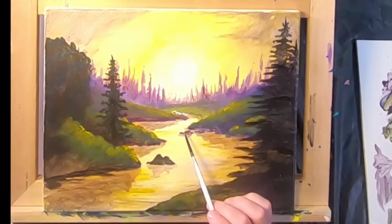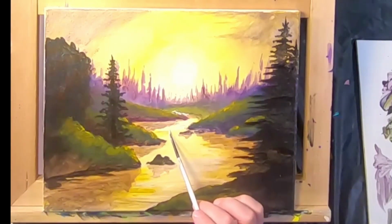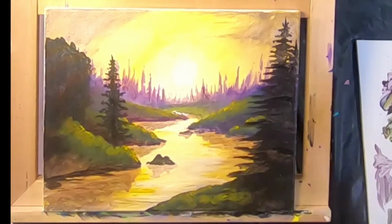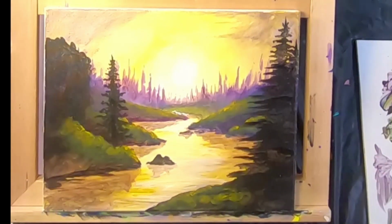Again, I'm just going to add some reflections, and I'm going to be pretty smudgy with it. Now, these little reflections of the light are not going to be in my shadows. And when I get down a little bit further, and I rinse off my medium-sized brush, I'm going to get it really dry, get as much of that pigment out of there as I can.